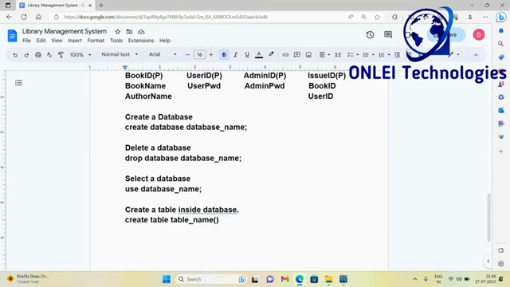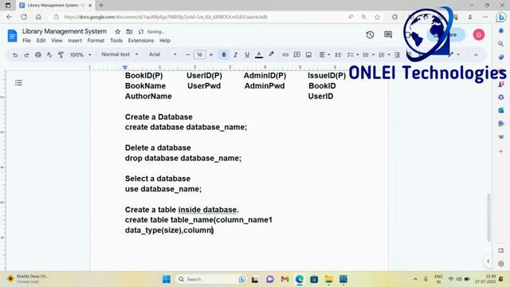So inside the round brackets, you can write your first column name. So let's say column name 1. Then you can write the data type of your column: integer, character, what kind of data you are trying to store. Then you can write the size of your data as well, how much size you want to give to your data.